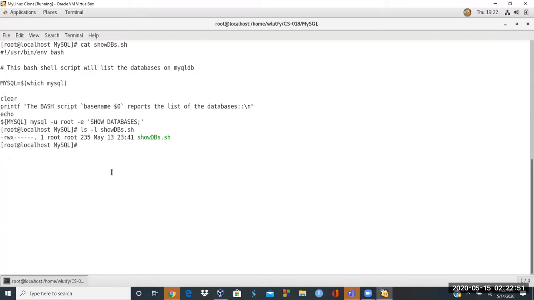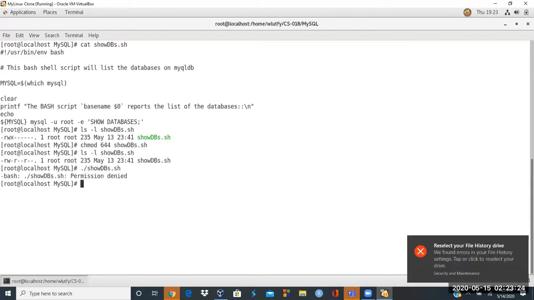If I change the permission of that script to 644 on show dbs.sh, and now we're talking about security and permissions, then if I just run show dbs.sh, it's not going to run, because that permission is changed.